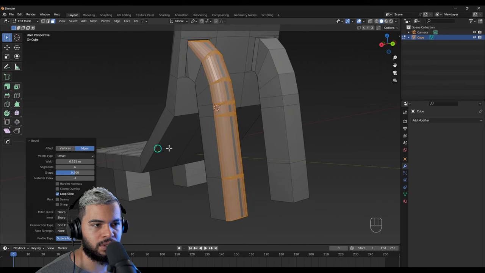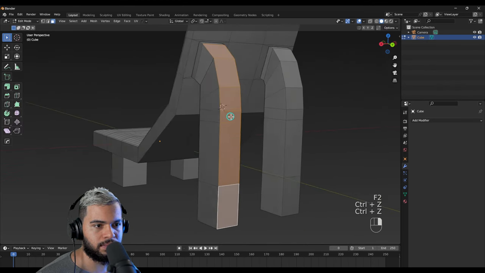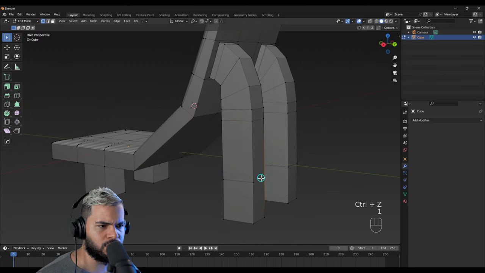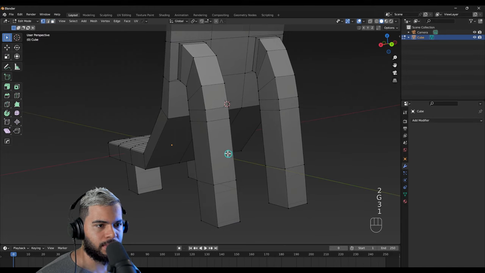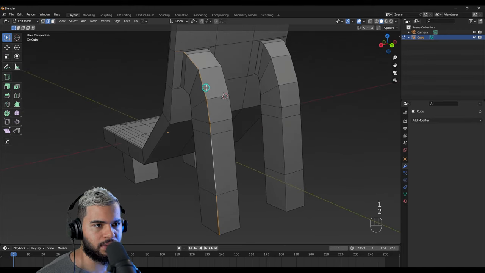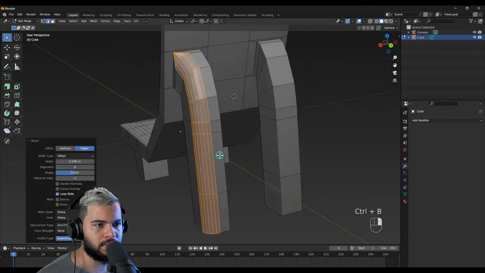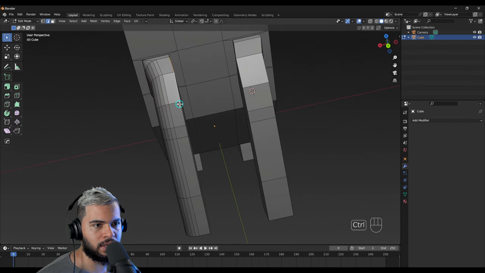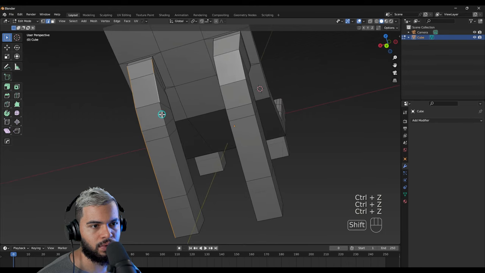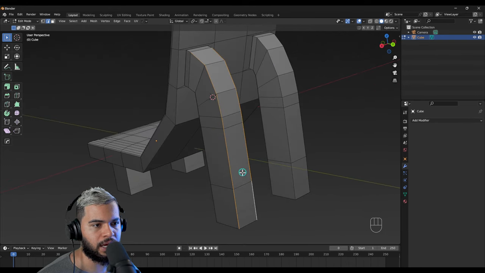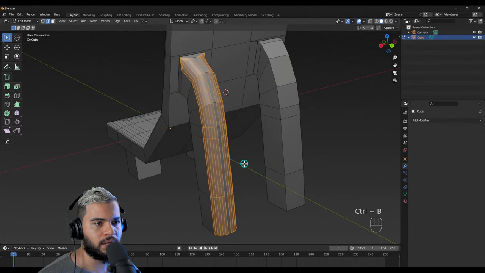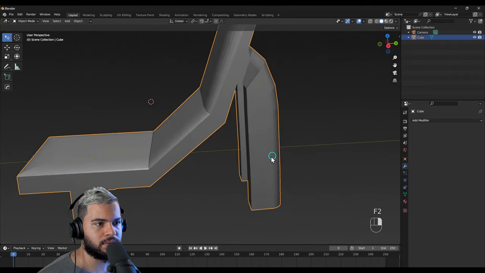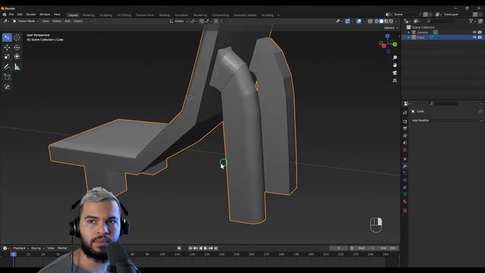Let me apply this only to the edges. Let me see. I think that there is two... Yeah, I'm going to select this part here and Control B here, and another side. I'll do both actually. Hold Shift and apply both at the same time. As you can see, we have this line selected and this one as well. Control B and boom. We have this more rounded. Looks more like a tube now. Okay.